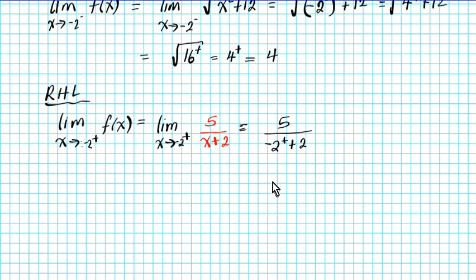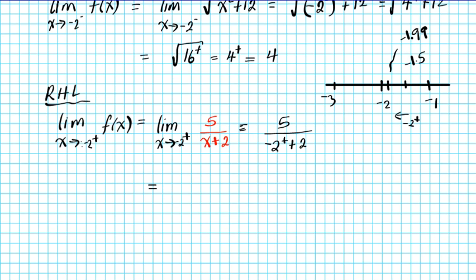To give us an idea, let's go ahead and break this down. -2 from the right. We make a number line. We have -3, we have -2, and we have -1. So we are coming to -2 from the right. If you look at the center here, this is -1.5. If you get really close to -2 from the right, this is -1.99. And if you get really close, you have -1.999 infinite number of times.